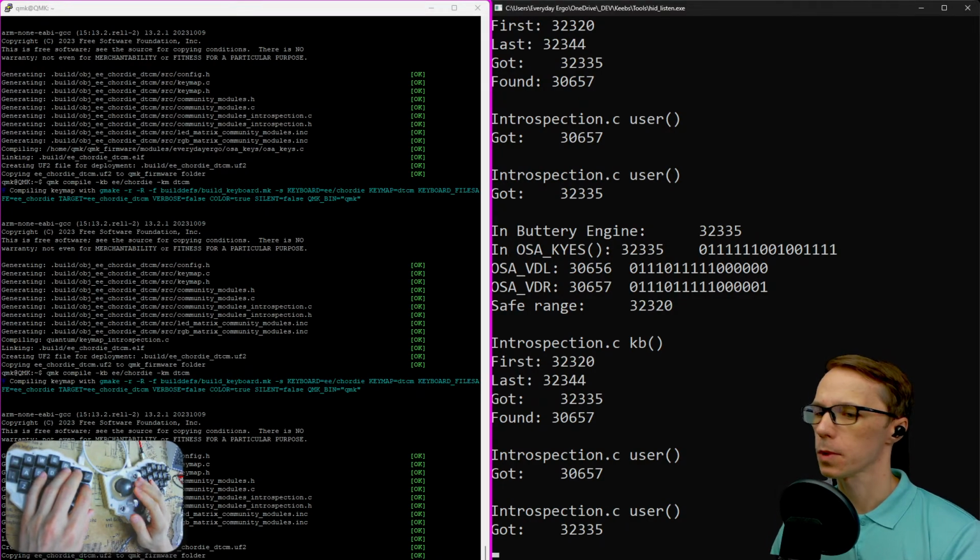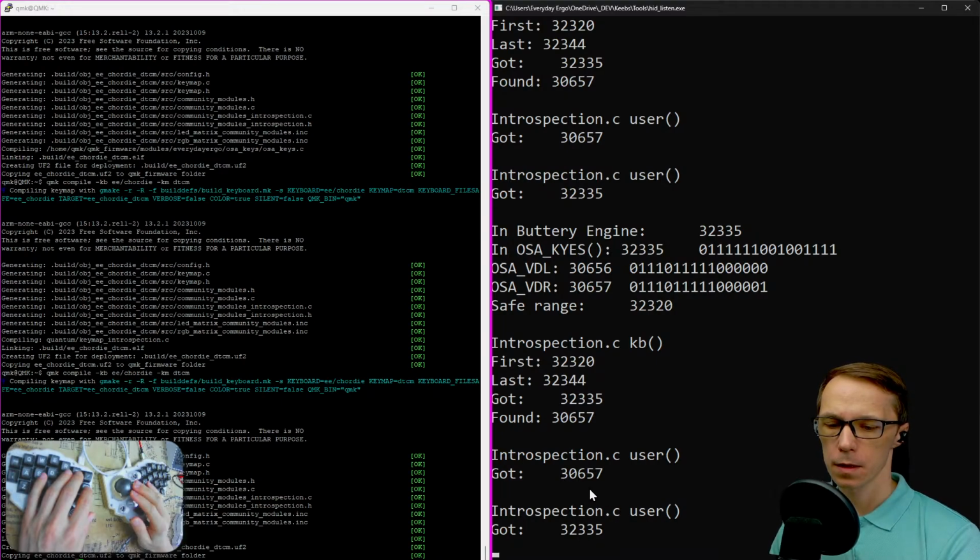Where is this last one coming from? Because this one, this is the keyboard, right? So this is the correct value. This one's being sent to user.